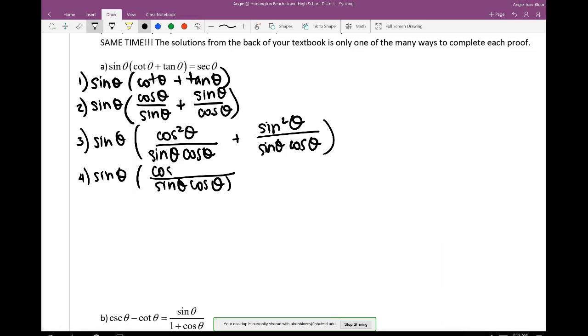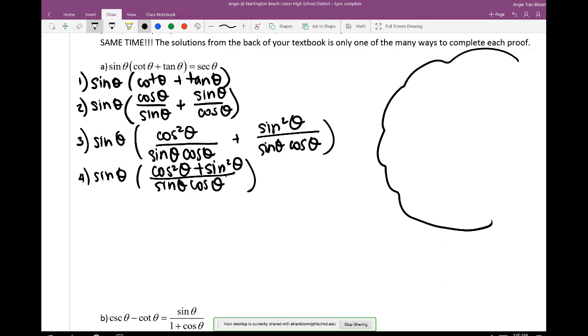Okay, on the top, I now have cosine squared of theta plus sine squared of theta. Anything jumping out at you? Anything screaming at you? Samuel? Okay, you're going to need to know all of these identities. So let's write them on the side. Right now, the main 3 identities you must know. And no, you can't have a cheat card or cheat sheet on the test. What are the 3 Pythagorean identities that you've got to know? Sine squared of theta plus cosine squared of theta equals? 1. Perfect. 2 more that came from this.